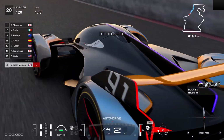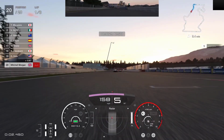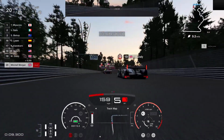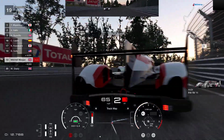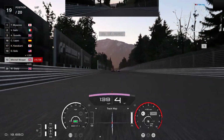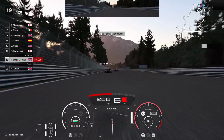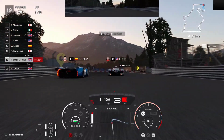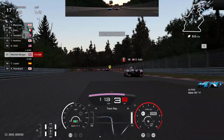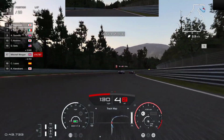It is an awesome car, great in a straight line. Not overly easy through corners, but we are getting used to it. And you'll notice that I am immediately into a different view for this particular race. I've got the dials rather than the bonnet cam up, because I do not know this track very well at all, and therefore I'm using the track map in the middle of the screen so I can see what's coming up and gauge speed, braking points, etc. On this particular race I am narrating after we ran the race, because I was having to concentrate a lot more than normal with all of the unknowns.